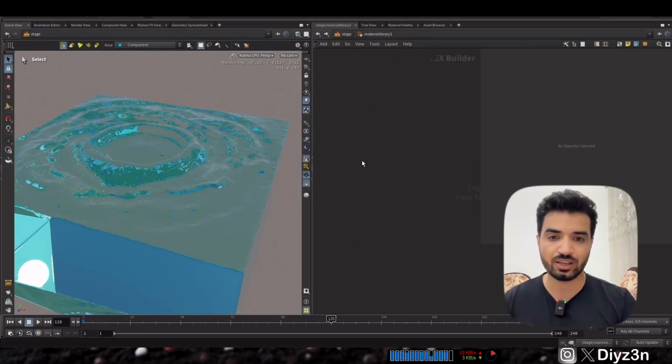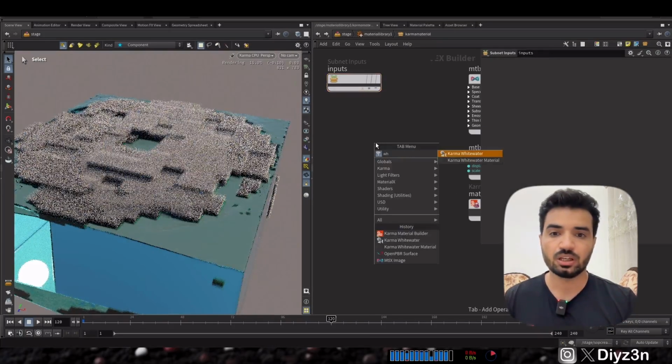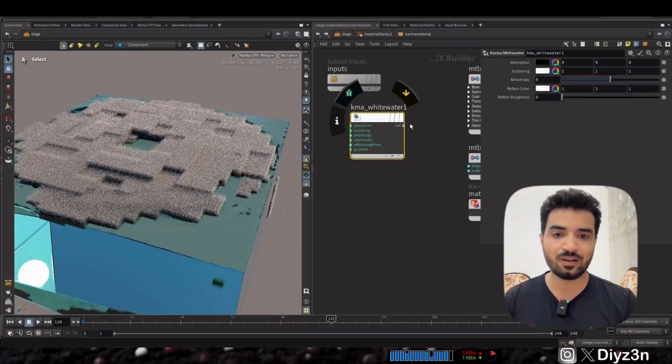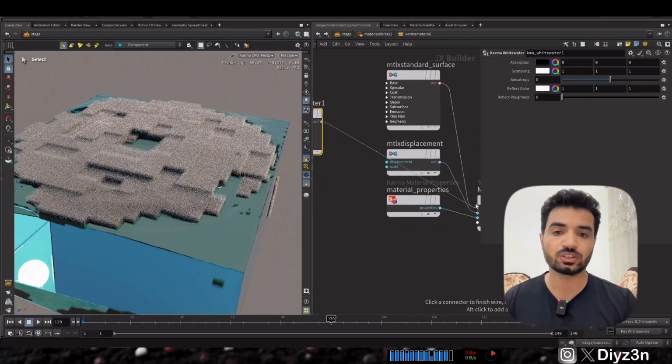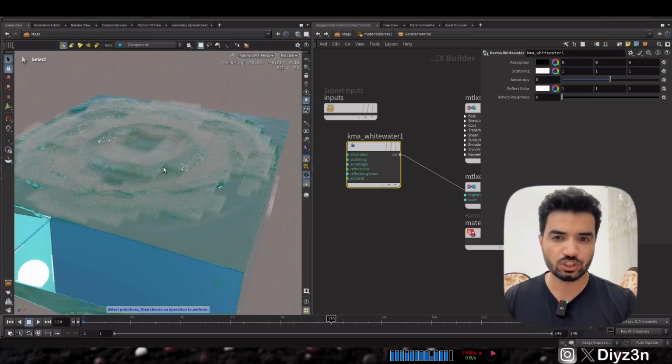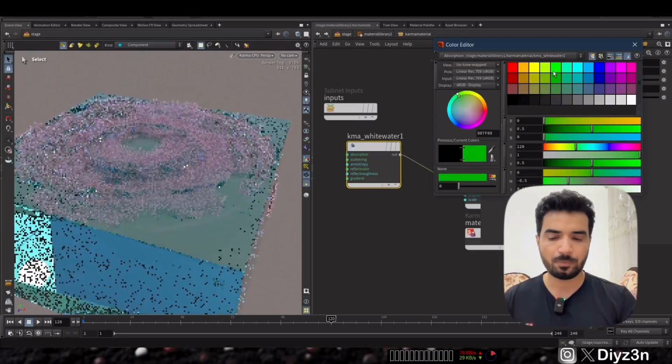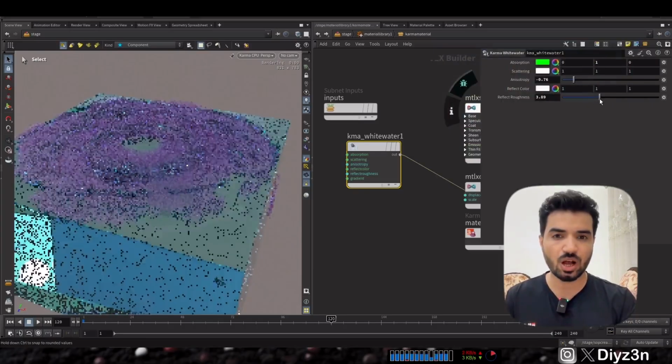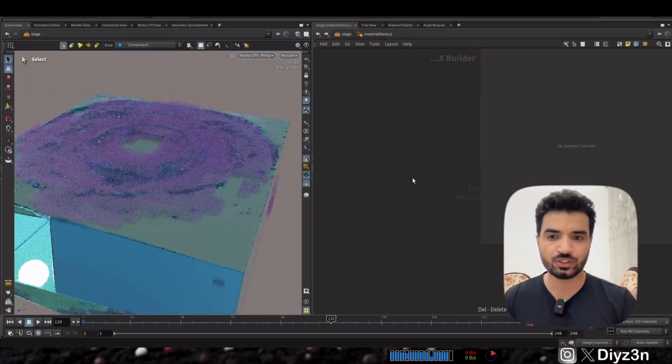So I assign the density field to it, and let's create a Karma material builder, and we have this amazing Karma Whitewater shader. And as you can see, if I connect it here, and boom, nothing happened. This is a very challenging shader, but we have some compact version of it.